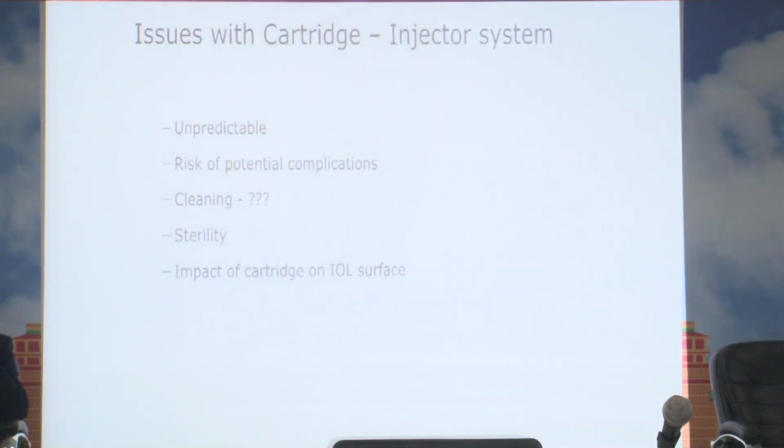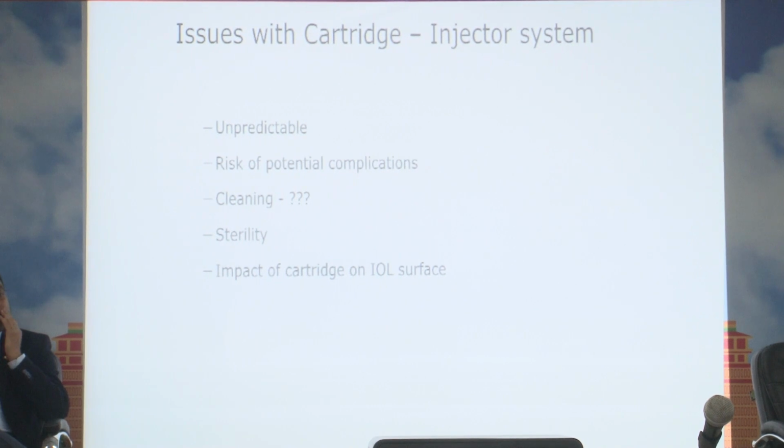So the importance of preloaded: why do we require it at all? Most of these injector cartridge delivery systems usually behave in a very erratic manner. They are unpredictable. There is always a risk of potential complications. And for me, the most important, when I rush, we have done a lot of dialysis, damaged the iris, damaged the bag, damaged the endothelium, because of their unpredictable behavior. Yes, cleaning has always been an issue. Sterility is always an issue. And there is definitely an impact of the cartridge on the IOL surface.